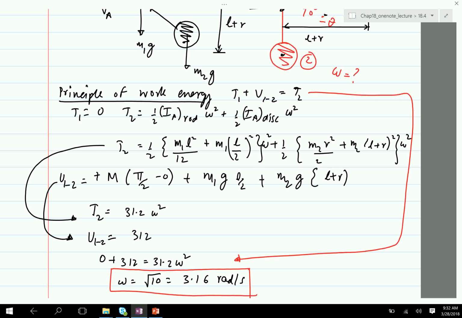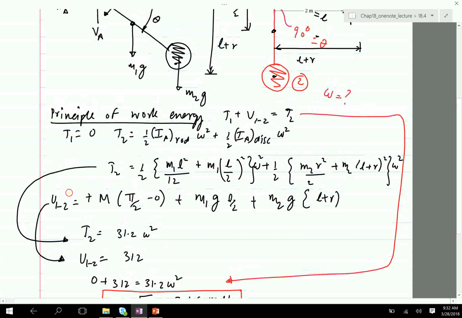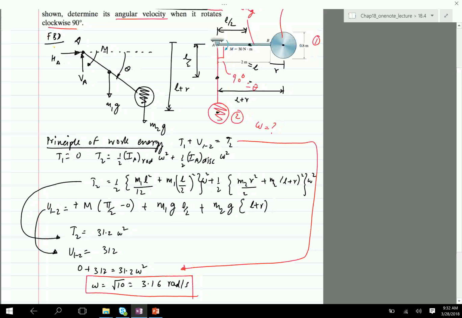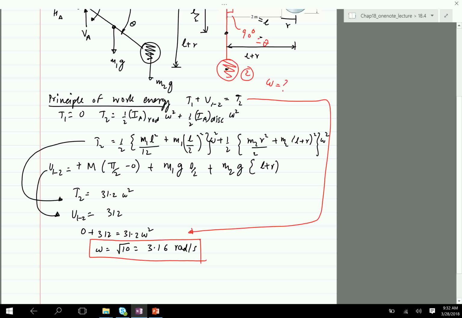The other thing is, why do we even draw a free body diagram? What's the purpose of drawing a free body diagram? Because I drew a free body diagram, I could reason out about U12. There are forces, and I need to find the work done due to those forces. When I have a clear free body diagram, I can figure out which of the forces contribute to the work done and which don't. So I highly recommend drawing a free body diagram, even if you're told not to. If you're not asked to draw a free body diagram, please draw it, because that makes your life easy.